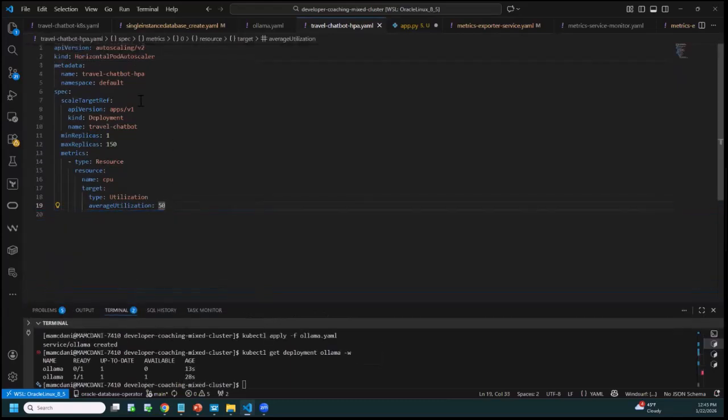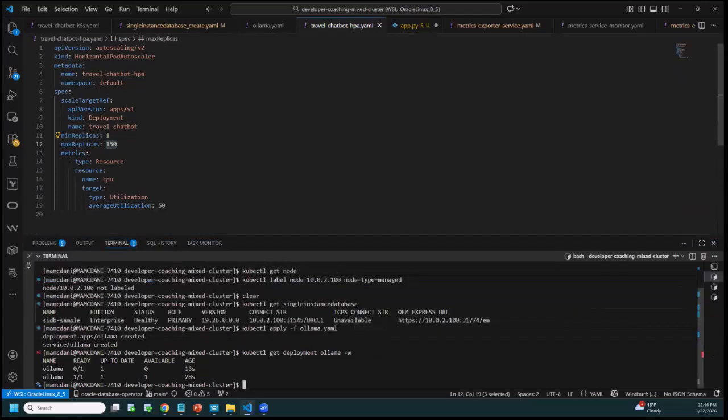So let me demonstrate that. I'm using the horizontal pod autoscaler. So I'm going to generate some test load to scale up to a large number of pods. In this case, I'm going to see if I can hit 150 pods instead of, the maximum was typically 110. So what I'm going to do is apply this manifest here.